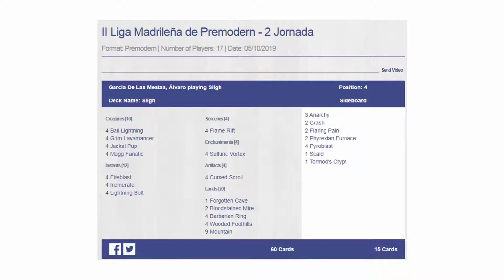All right, so we got basically a Sligh deck, and it's pretty good. I like the sideboard. Most of the main deck's good. I like all the creatures. Those are standard: Mohawk Fanatic, Jackal Pup, Lavamancer, Ball Lightning, Fire Blast, Incinerate, Bolt for burn. A little bit changed up. So we have Flame Rift, which is a pretty good card. It just doesn't kill creatures, and I like to have my removal be a little bit more flexible. But obviously, this is a good card.